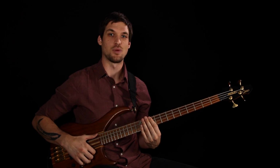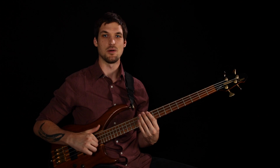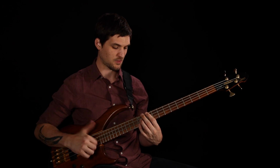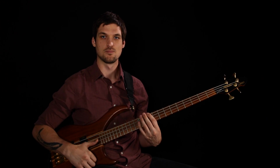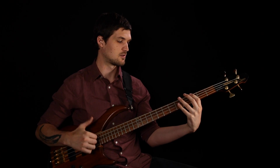Now, second half of bar 1, we're doing a slightly different pattern. Instead of just thump, thump, pop, thumb, we're going to throw an extra 16th note in there with this hammer-on. So we're going to go thumb, hammer, thump, pop, thumb, thumb, hammer, thump, pop, thumb. So the whole first bar sounds like.